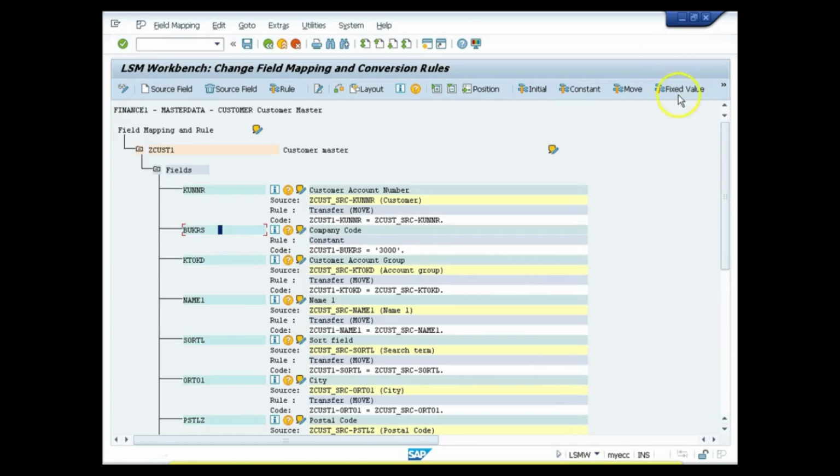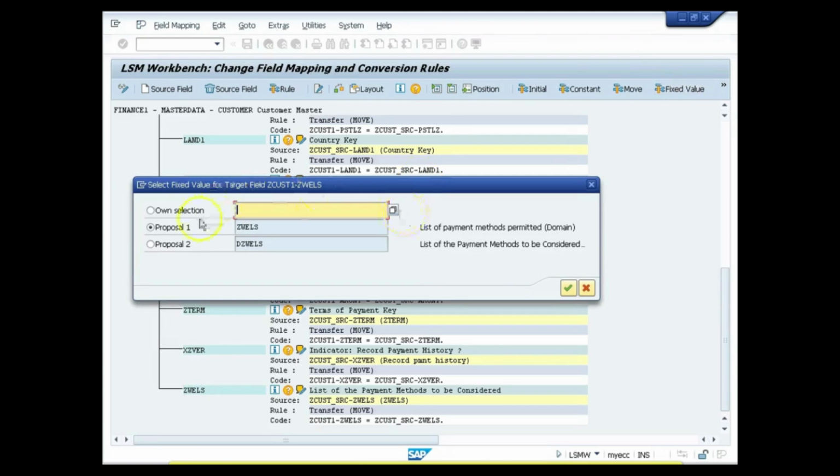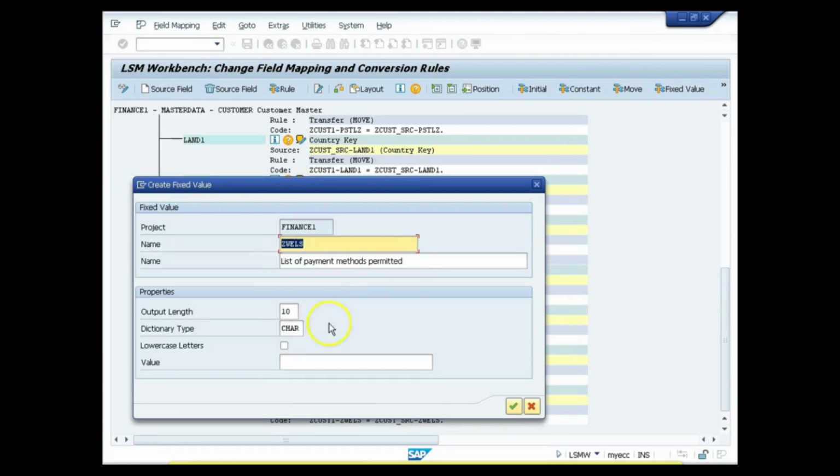And the fixed value, the purpose of fixed value is the same as constant. If you see, I want to assign payment method C for all the records. So proposal one, it will be using this field name payment method.